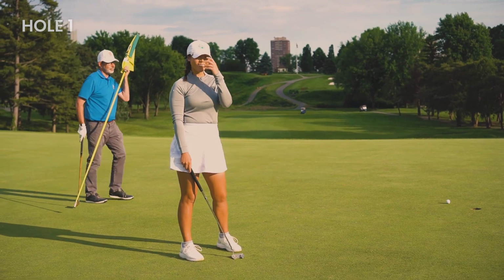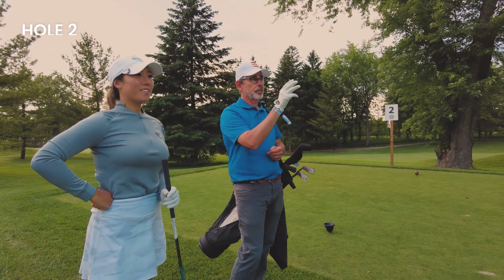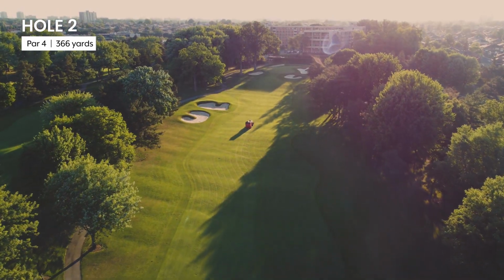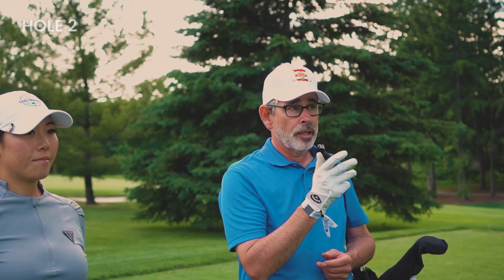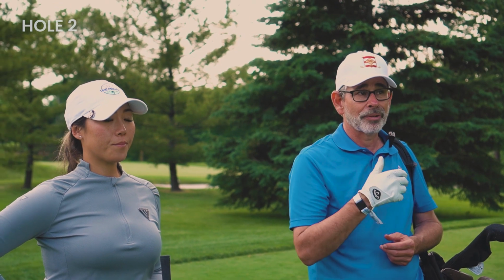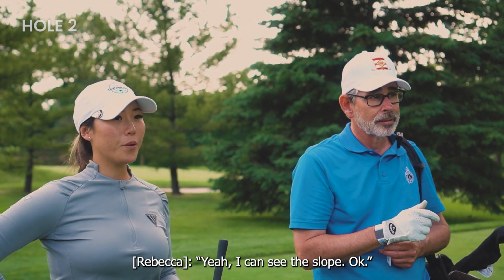I love the putt. It's a shame it didn't go in. What you want to do is, center's fine. Actually, center, it's just going to end up left. You'll like that position for that pin. But you can start a little further right. It really won't leak anywhere from there if you prefer that. I'll see that slope. Okay.